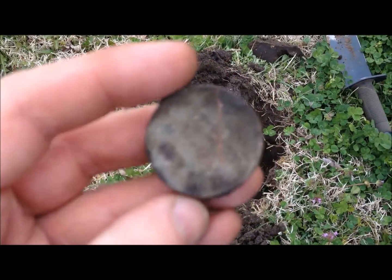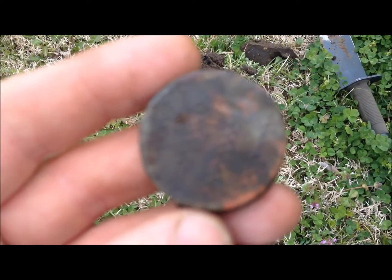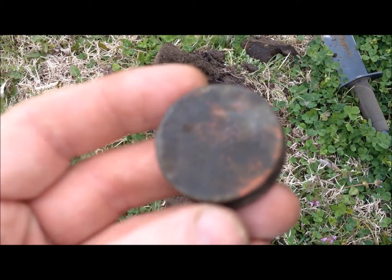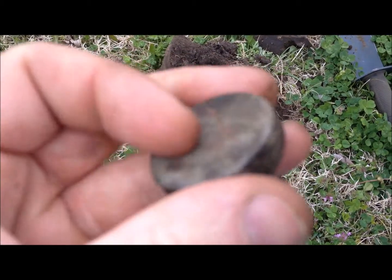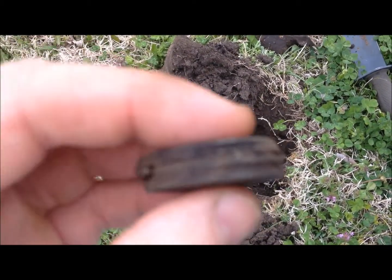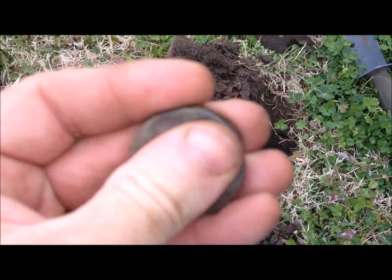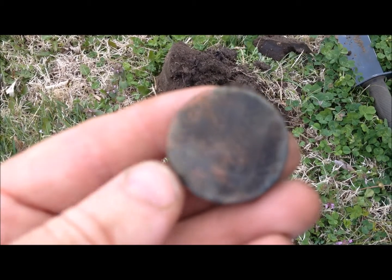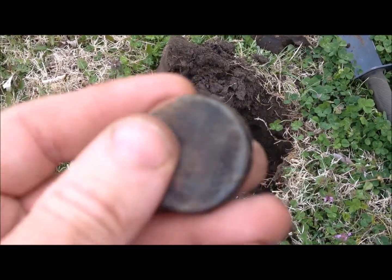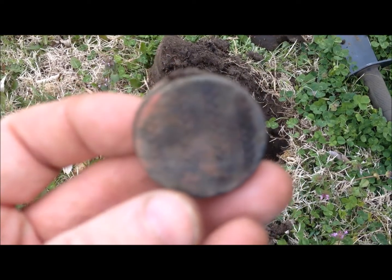Digging an old park in Bartlesville. Came up with this makeup compact. I actually popped it open. Still got some old hardened makeup inside. It was real heavy. I wanted to see if there was anything in it. You can't really see it here, but it's got all kinds of design on it. And it says something like Casper of USA on the back of it. I just have to get it cleaned up and show it to you at the wrap up.